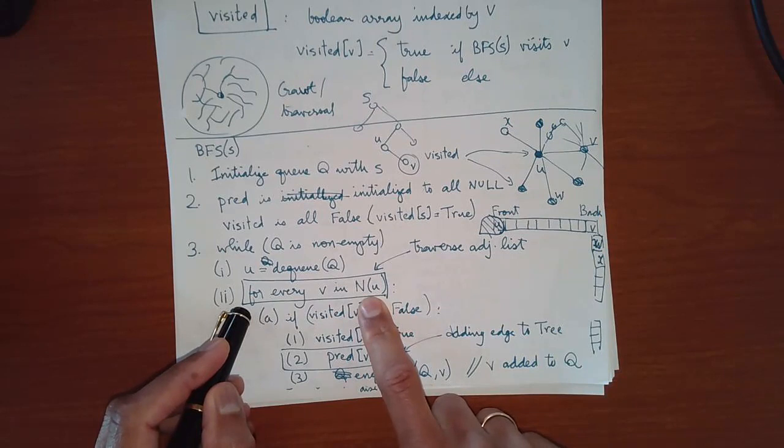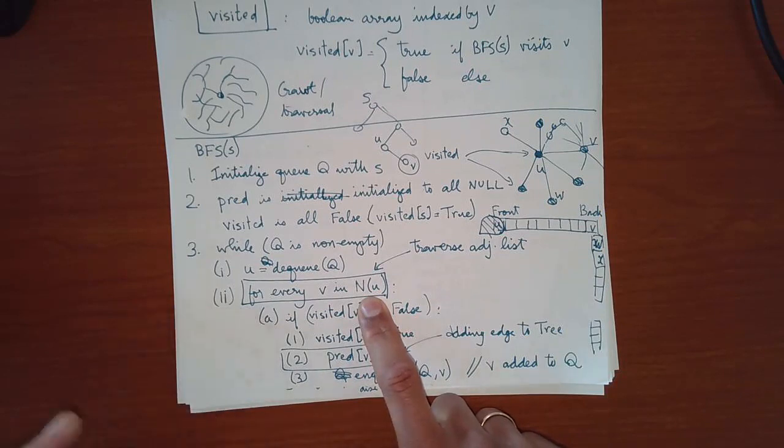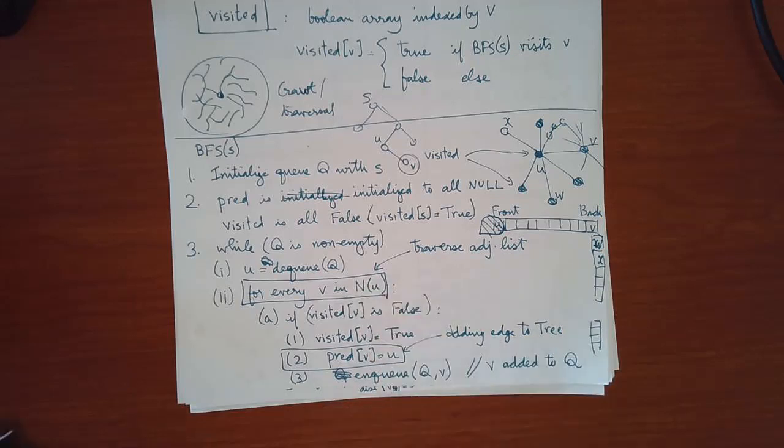Oh, wait, so is m the number of edges in the graph, or is it the number of items in all of the lists? Isn't that the same thing? Well, no, because there's repeats. It's at most twice, which is still a multiple of m. So O of 2 times m is O of m.